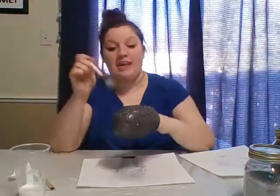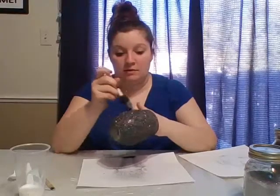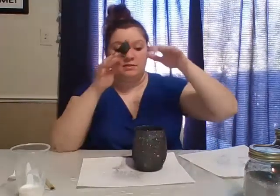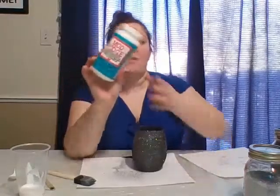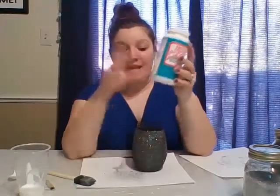So now to seal, I just use the same Mod Podge and I just dab it over like this. I dab it over and then I let it sit overnight, and then your glass is ready to use. Now if you're going to be using the dishwasher safe Mod Podge, make sure you read the instructions on it. It actually says to let it dry for 28 days in order for it to be dishwasher safe.